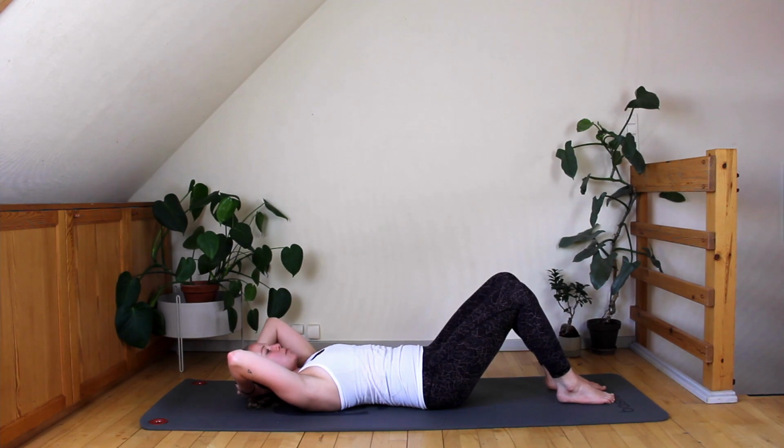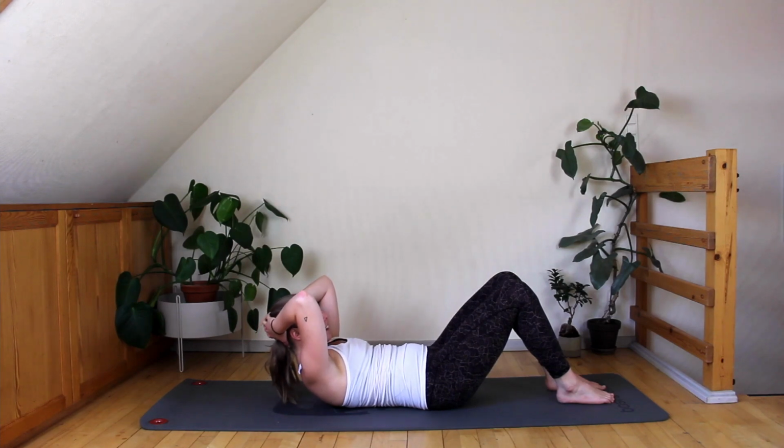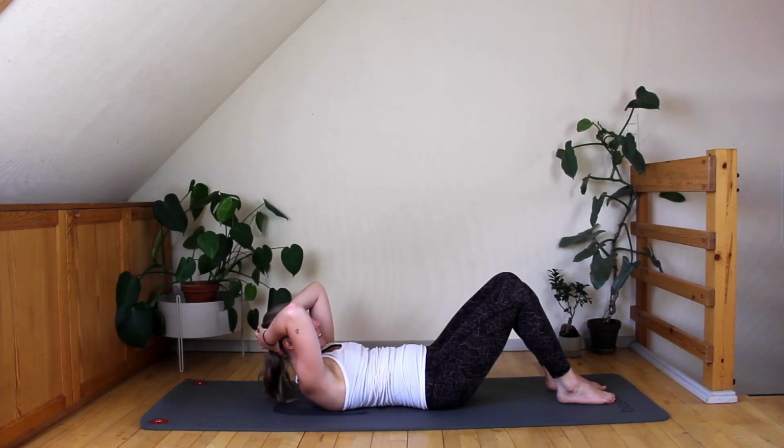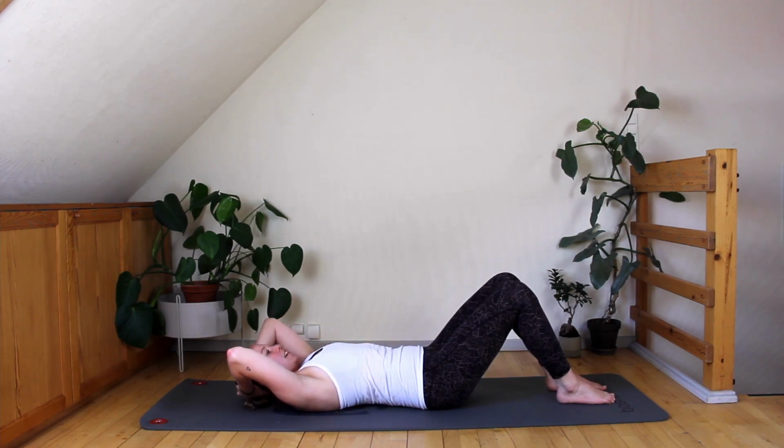Long inhale here to prepare. Exhale, lifting up, lengthening up. So I'm thinking about lengthening my whole backside to shorten the front side. And slowly back down. Good. Let's take two more here.